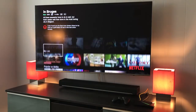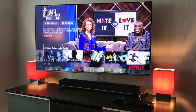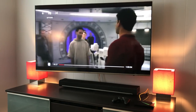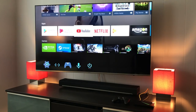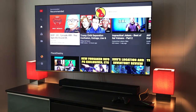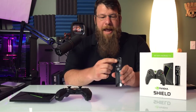So it is a streaming box. It does things that you expect a streaming box to do, whether you're an Amazon Prime member and you want to watch those videos, Netflix, YouTube, whatever it is, it does those things. You can watch Twitch, you can watch whatever you want, and it does it well. It's a fast box, much faster than other streaming boxes I have, or especially my smart TV. It opens YouTube fast, it opens Netflix fast.